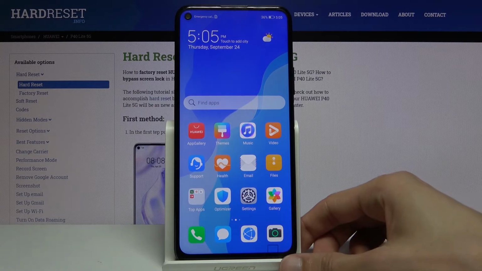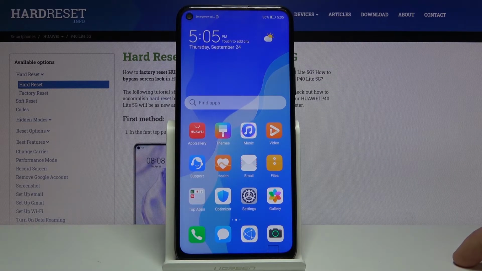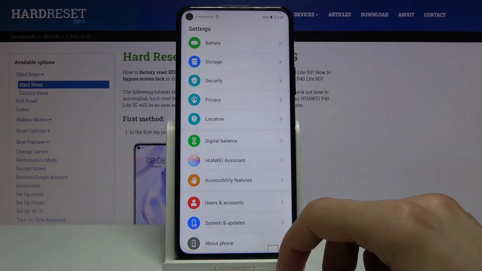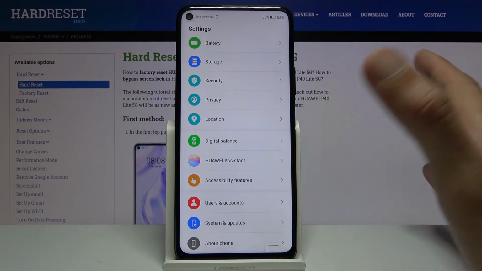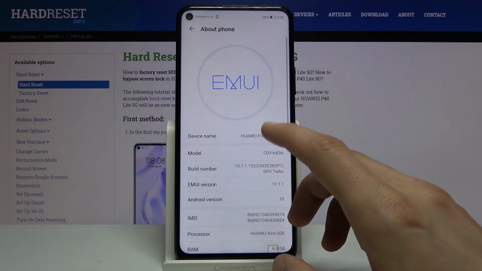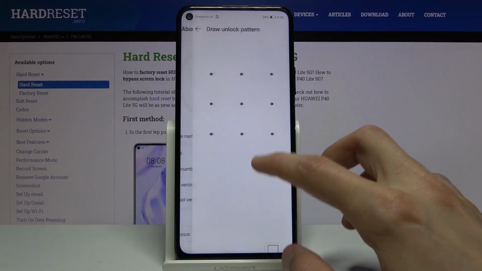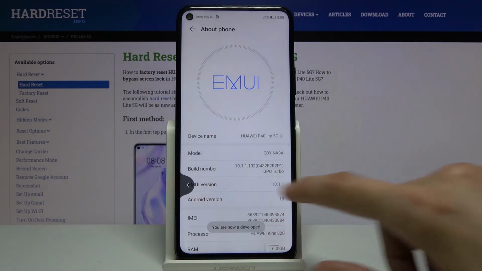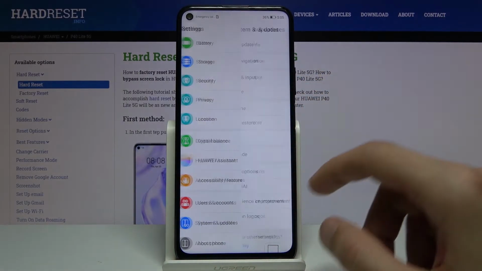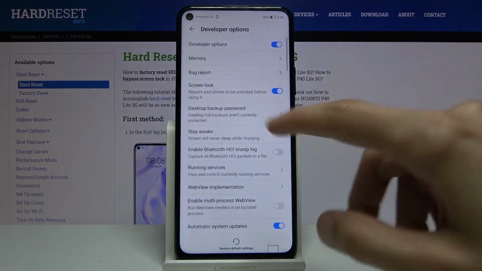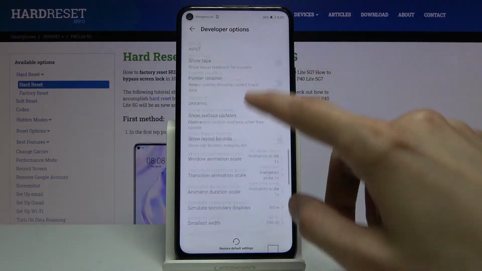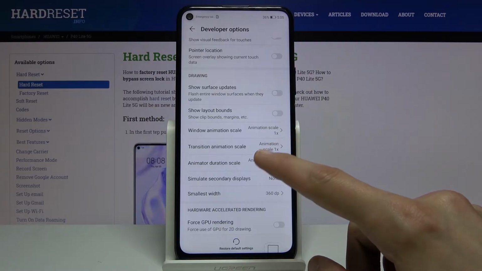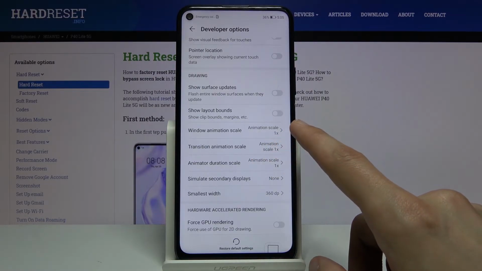So moving on to the next one, it's going to be the animation speed. So we can change the animation speed in, well, a little bit less normal way. By default there is no settings for it, but we can go into About Phone and find build number, tap on that 7 times, and from here, if you have some kind of protection, you will need to confirm it. This will then in turn enable developer mode, and from here we're going to go into system and update and go into the developer options, and from here scroll down, whoops, a little bit too far. There should be right there, transition animation scale, animation duration scale, and window animation scale.